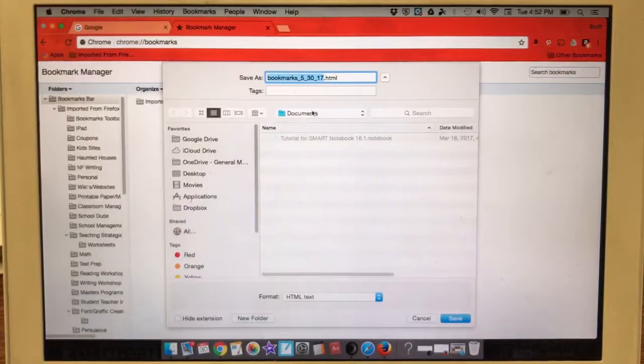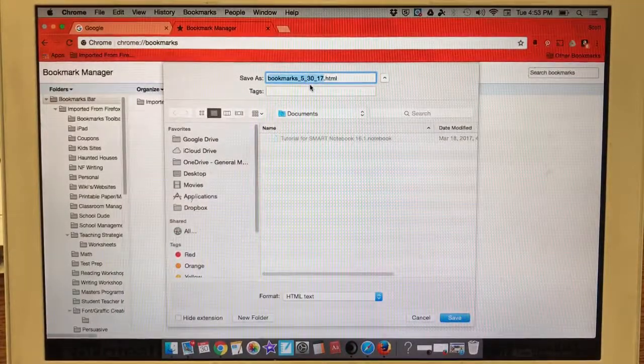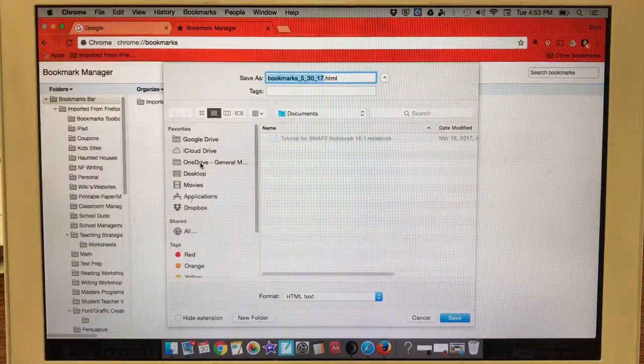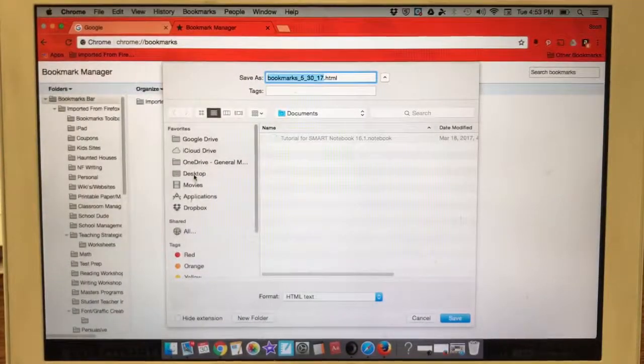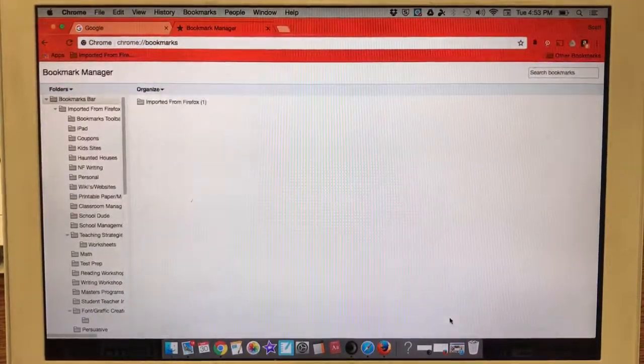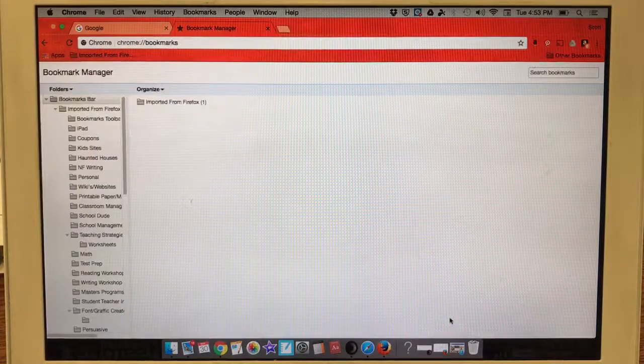What that's going to do is it's going to make a file of your bookmarks so that you can import them later. So you want to export these into your OneDrive, or if you don't have that set up yet, just export it to your desktop and you can always drag it in later. So I'll go ahead and hit save.